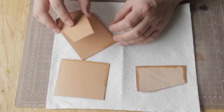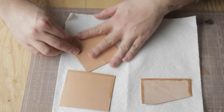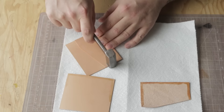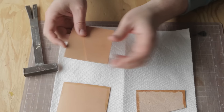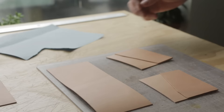Our glue is dry now — you see how I'm touching it and it's not tacky; that's what you want. We're just going to line this up with the edges and press it down with our fingers, then use a hammer. You want to make sure that whatever you use has a very clean polished face so you're not going to dent or mark the leather at all, and just tap through to set the glue. We have a little flap because we didn't glue all the way to the end, but the rest is really set. If you glue a little bit over where your stitch line is, you can use a bone folder at the end to loosen up that glue so cards will fit perfectly.